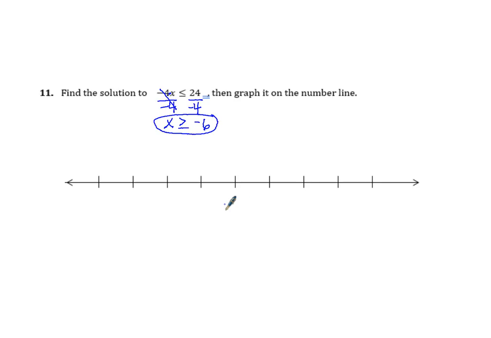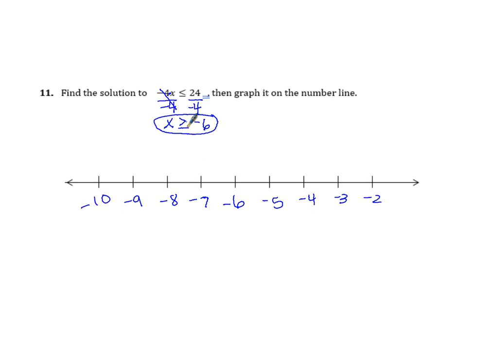So I would suggest put that number that you found right in the middle of your number line, and then fill in those values next to it. So negative 6 is the number we're looking for. I'm going to put negative 5, negative 4, negative 3, negative 2, and over here we have negative 7, negative 8, negative 9, and negative 10. Please make sure you're labeling your number line carefully, especially in the negatives.